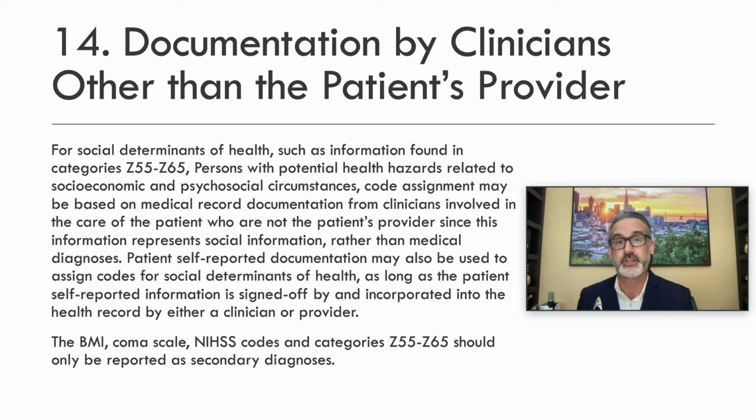But then we also have social determinants of health, such as the categories Z55 through Z65: persons with potential health hazards related to socioeconomic or psychosocial circumstances. The codes may be based on the medical record documentation from clinicians involved in the patient's care who are not the doctor themselves. Because that information is social information, and it's not the doctor performing an exam on the patient and giving some type of medical diagnosis.